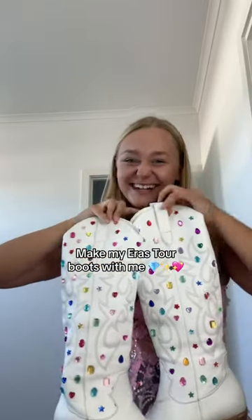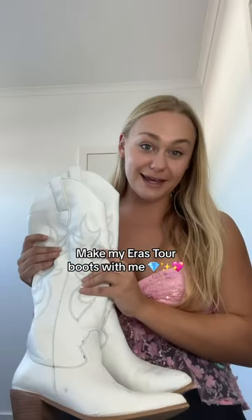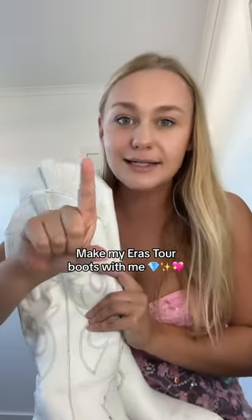These are for my cowgirl boots which I'm going to be wearing to the Eras Tour. The same thing for Harry Styles — I just put red hearts on white boots, hot glued them, and it didn't even ruin the boot. That is the best part. Honestly, there's gonna be no method to this; I'm kind of just gonna follow the pattern, wing it, and just go for gold.